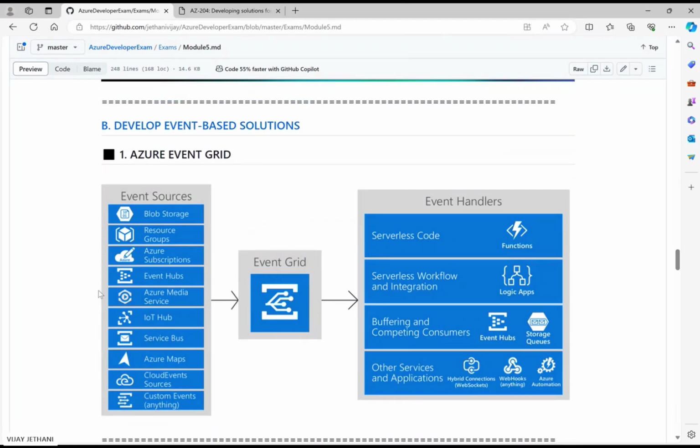Okay. So with an event-based solution, at first, what comes to our mind is, at the center, you see the Event Grid. So this is nothing but the broker. That means I have some sources at left and I want to reach the destination, which is nothing but the event handlers. And in the center, there is a broker which receives these events from the different sources which you see at the left.